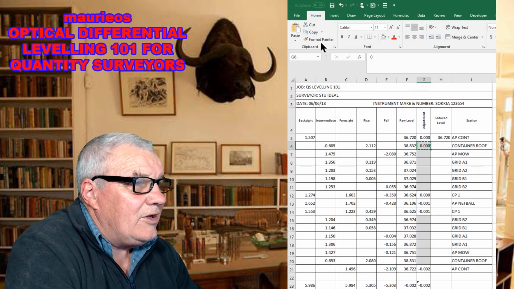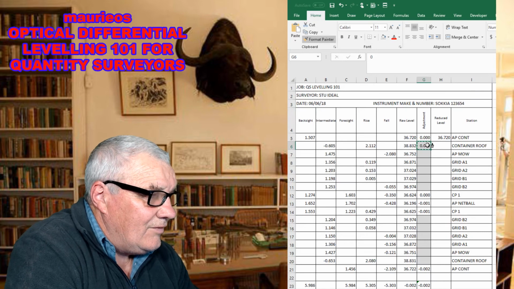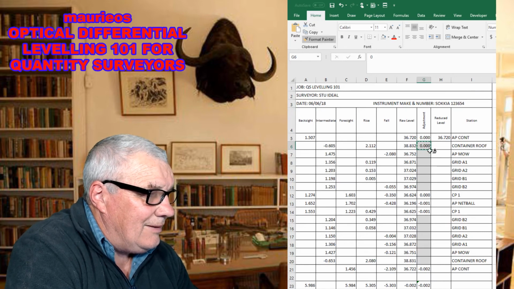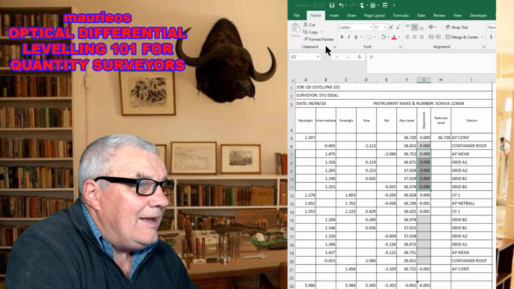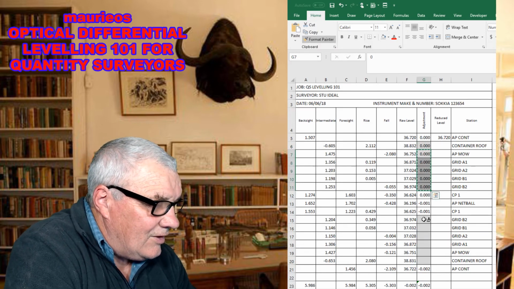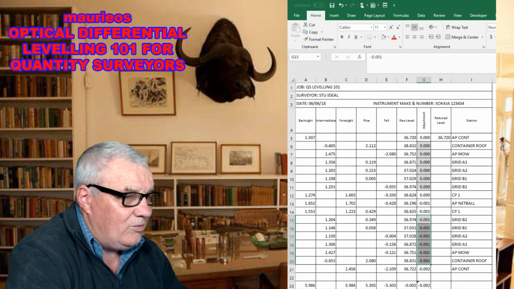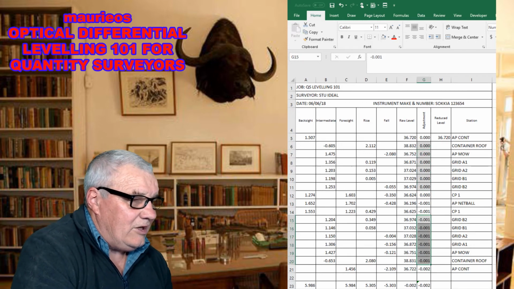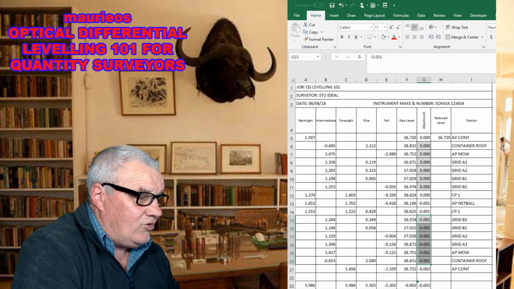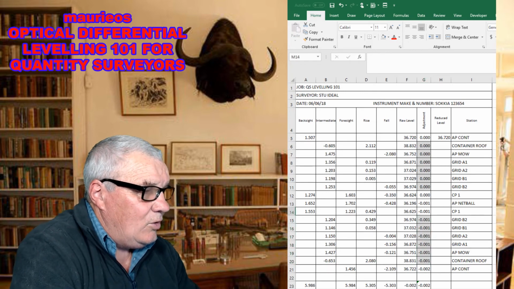Okay, and then we can go format painter for there, and it'll keep the format, so they'll all be 0, and format painter, these ones here will all be 001 for all of those intermediates. So the intermediates all have the same correction, and it's the one above. So that's it, all corrected.